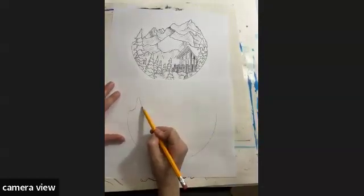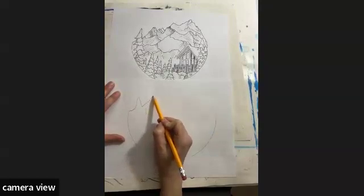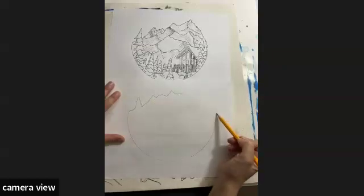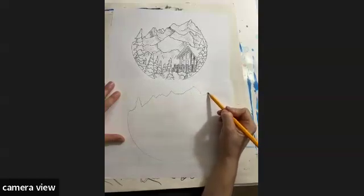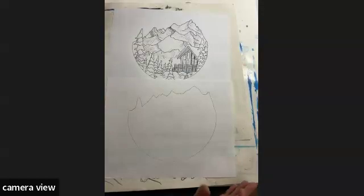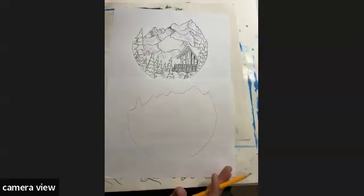There we go. Coming back up to the top, we're now going to start doing our outline of our mountains. We've got these little mountains happening here, a little bit bigger. As we move across towards the end of our circle, something like that, then we can just go down to meet the rest of the right side of our circle. Again, we will probably be changing that a little as we get over to the right, but we want to have an idea of having our mountainous top.